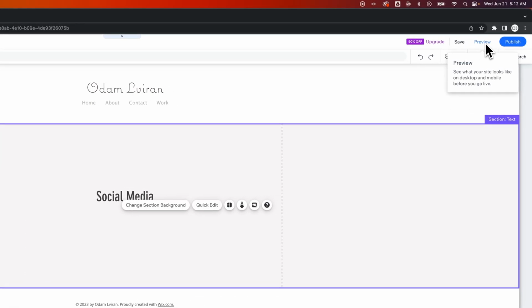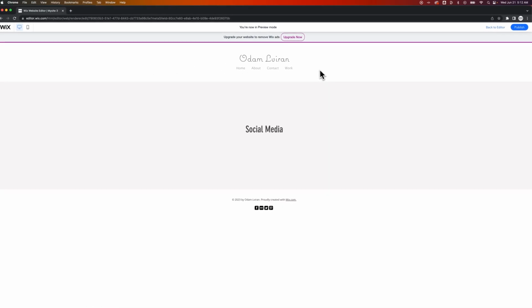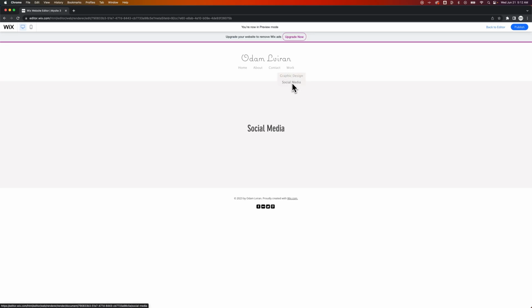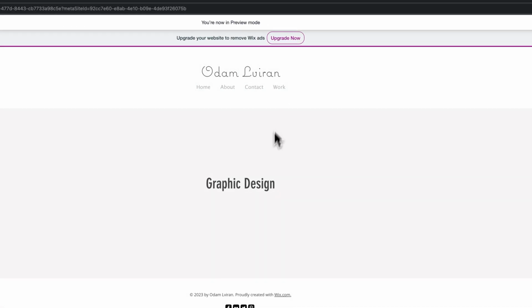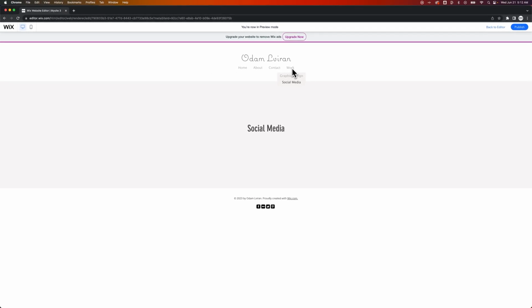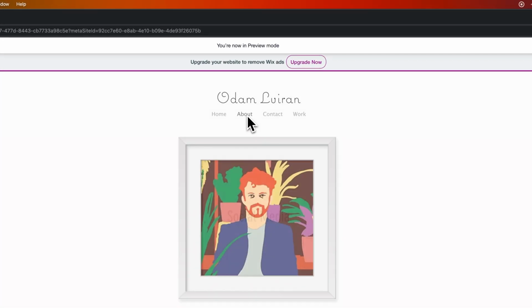So we're going to preview this. And as we preview, you can see that when I hover over work, this drop-down menu appears. Graphic design, social media. We can click on graphic design, it navigates us to that. Same thing, social media navigates to that. Work is not clickable because, like I said, we created basically a folder, an unclickable element that drops the menu down. Now, personally, I don't think I would create that. I would want everything to have a page. Just like these have pages, just like you can click to about.